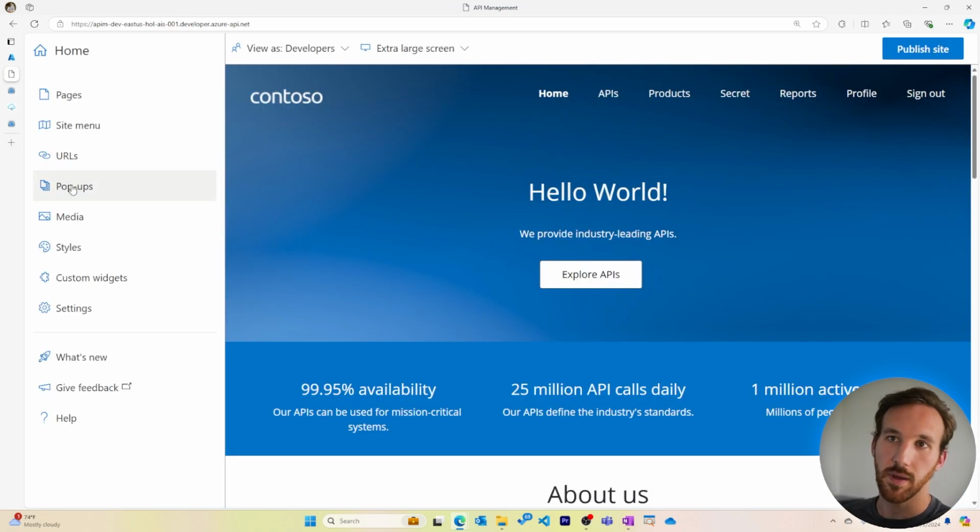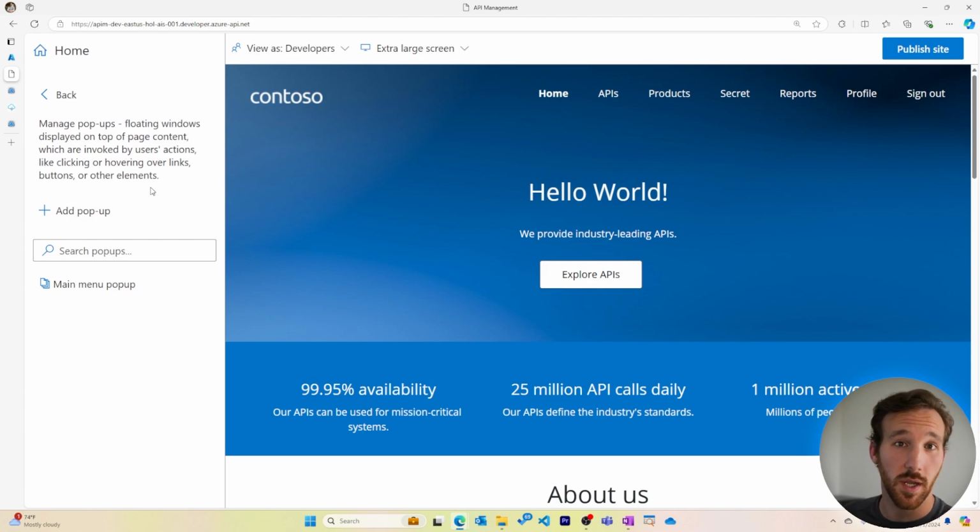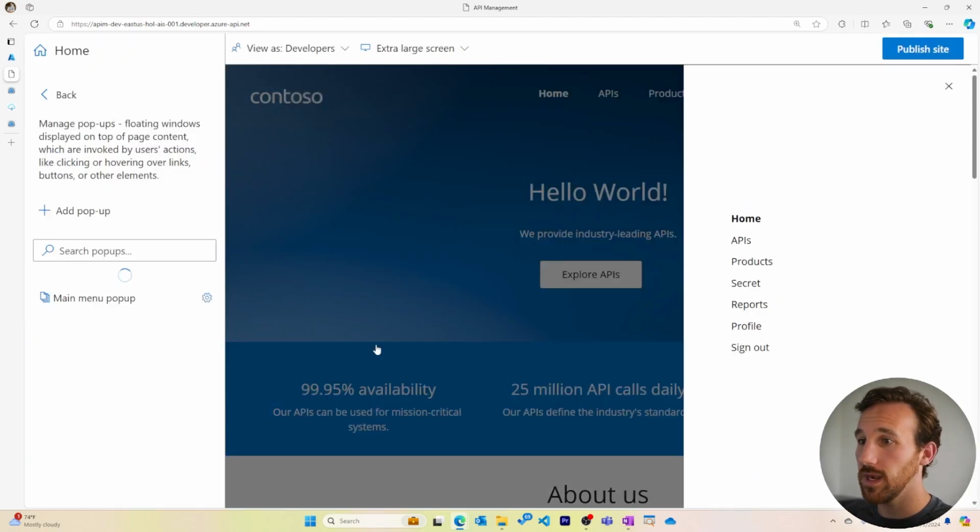Next, let's look at pop-ups. Pop-ups are the floating windows that appear on websites when there are certain actions that the website wants you to take as a user. There's a variety of great reasons to use pop-ups, and in this page right now, there's one pop-up. I can look at the settings for this pop-up and open it up and see this looks like the navigation bar for when the screen is too small for the development portal to list the nav bar options on the top of the screen.